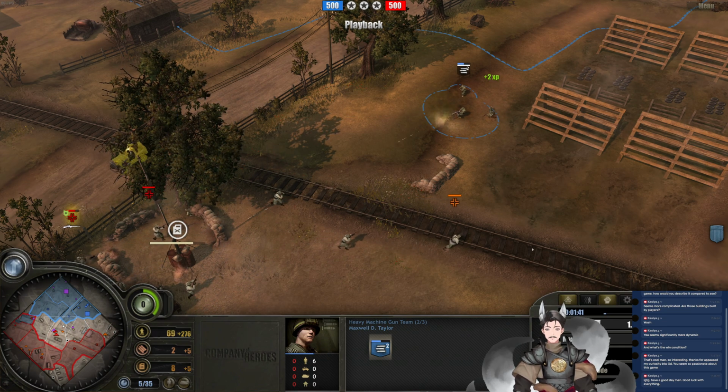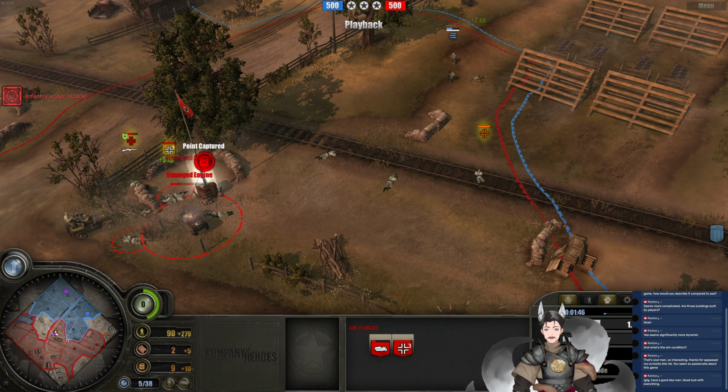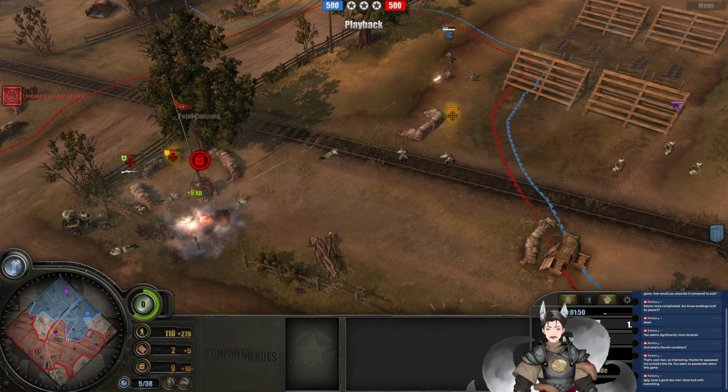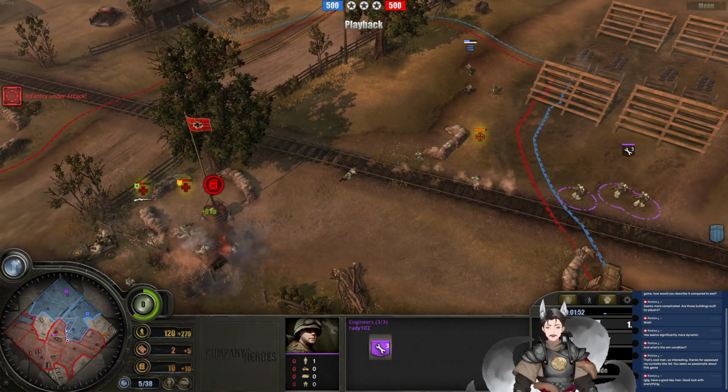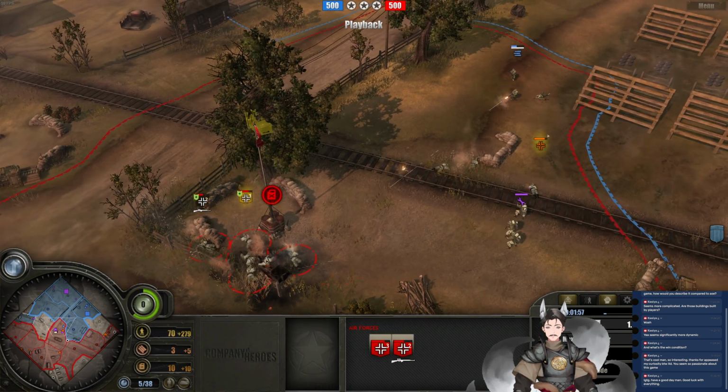Trying to get some suppression on these Panzer Grenadiers. Does get all of them suppressed there, and got some great damage on the Kettengrad. And the Kettengrad does get fully wiped there. His teammates, engineers, advancing on forward. This Kettengrad or 30 cal sees a bit of damage there. So he's suppressing these Panzer Grenadiers.